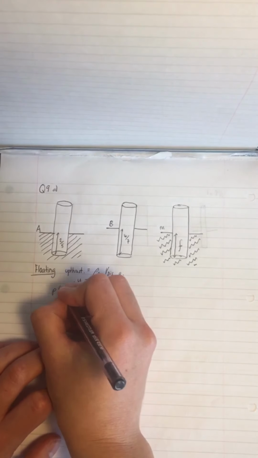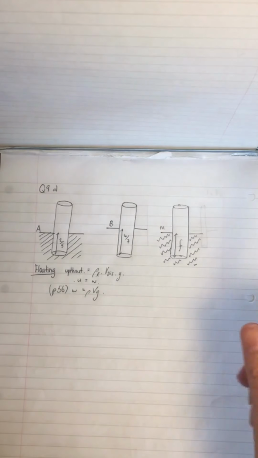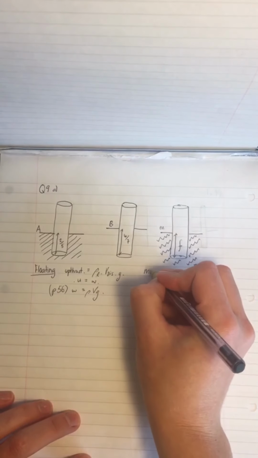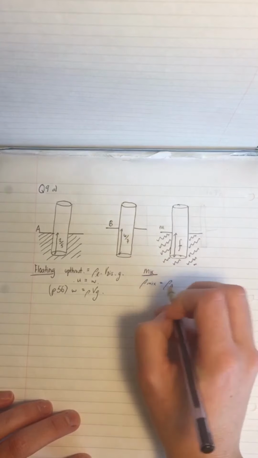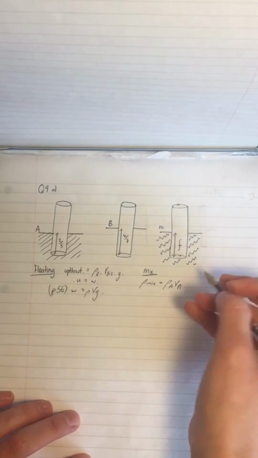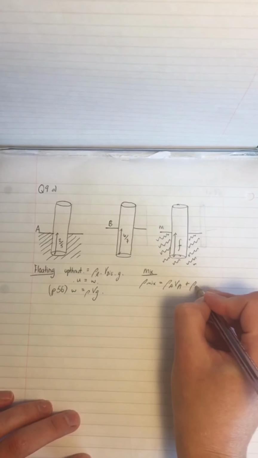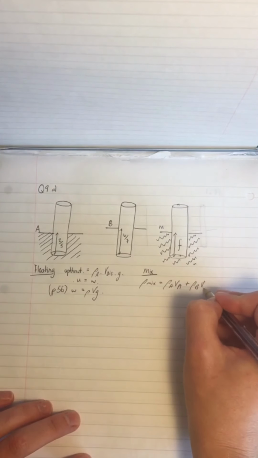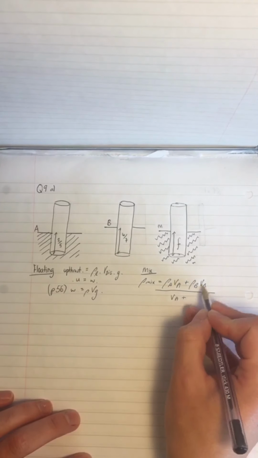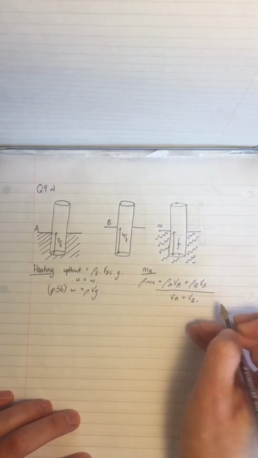Other formulas we're going to need for this, since there's a mixture involved in the second part of the question: I'm going to use the density of the mixture formula, which goes a little bit like this. We've got the density of the first liquid involved in the mixture multiplied by the volume of the first liquid, plus the density of the second liquid multiplied by the volume of the second liquid, and that's all over the volume of the first liquid plus the volume of the second liquid.